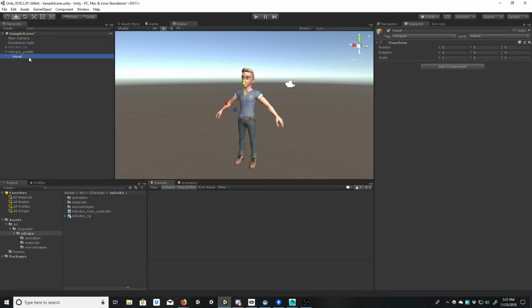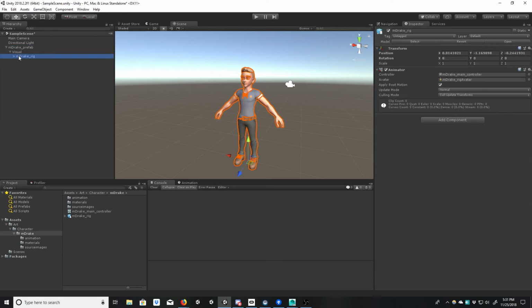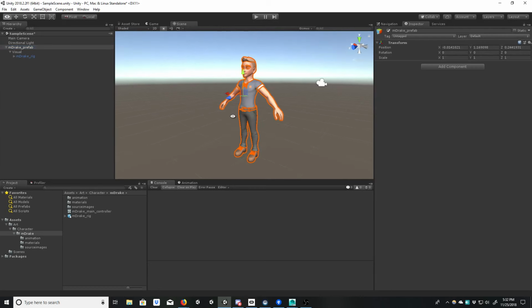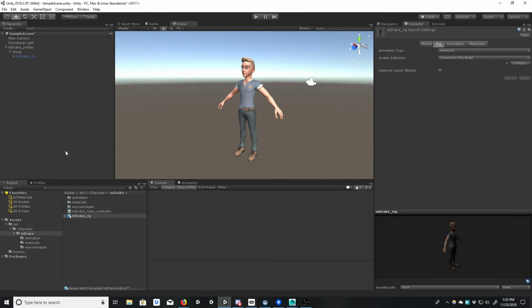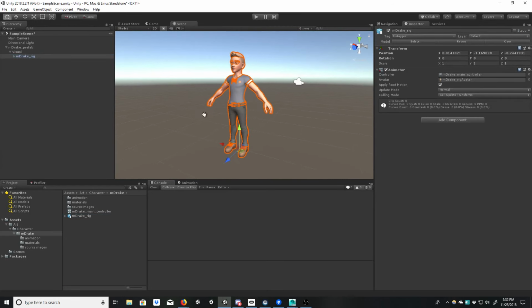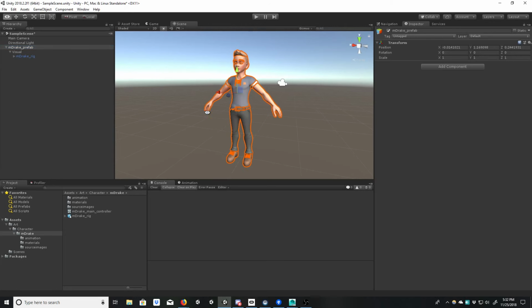We'll call this visual, and we'll drop mdrake in here. And we kind of want to separate the visual thing, so when we actually update this rig, it'll just be an easy drag and drop, or at least easier than having to reset up everything that we're going to create here.